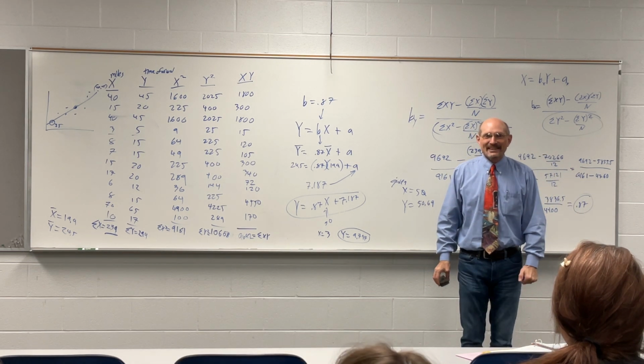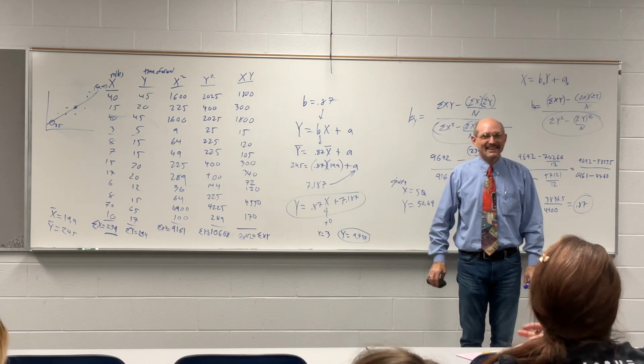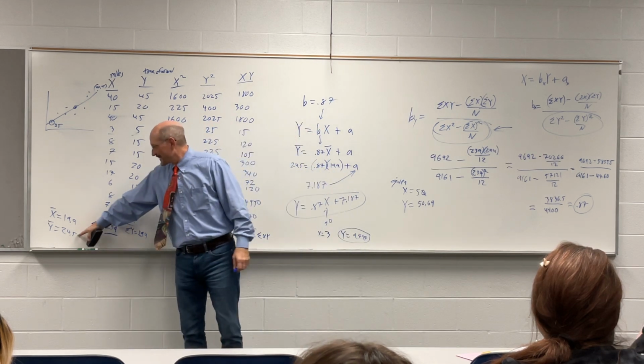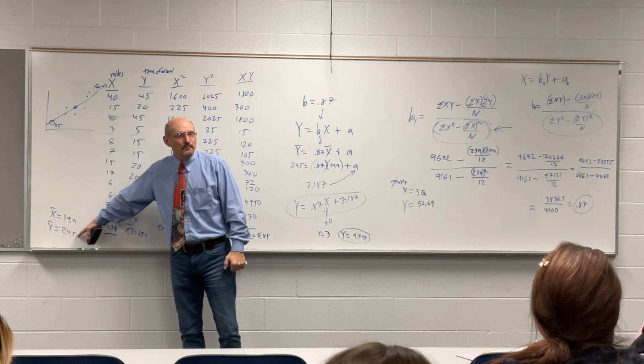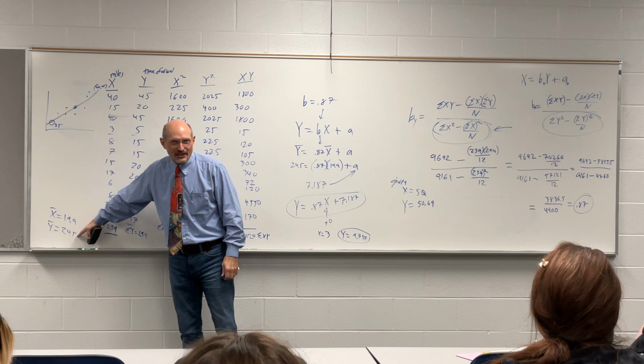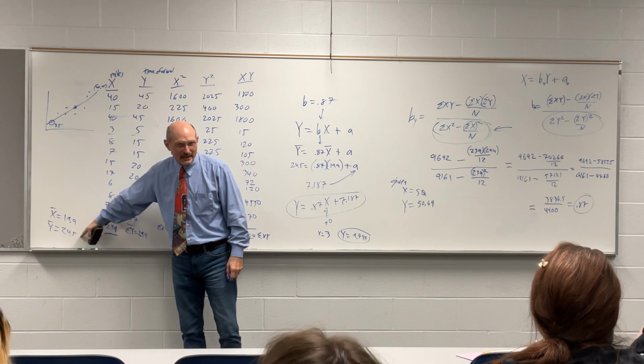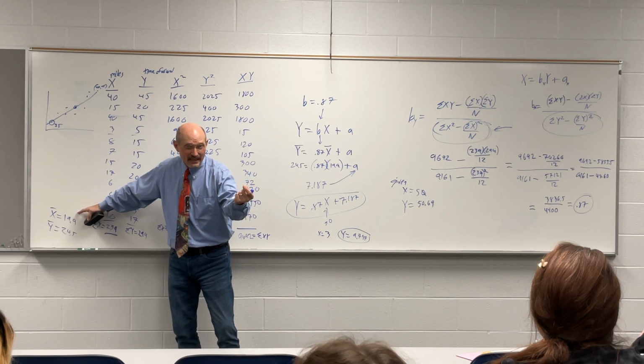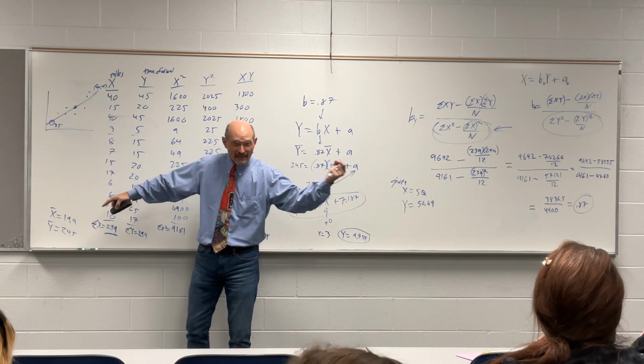Wait. There's a faster way. I don't remember where that 24.5 was. Yes, you do. The mean must fall at the center of the data. The mean predicts the mean. If I give you 19.9 miles, it predicts 24.5 minutes.